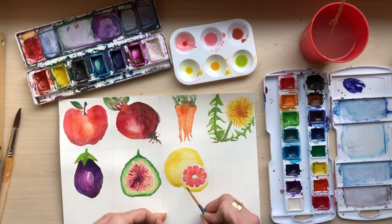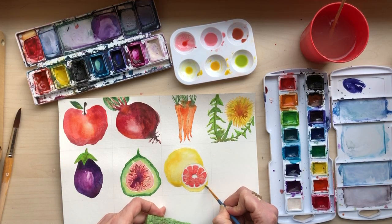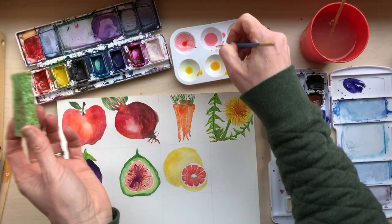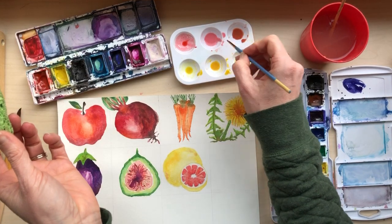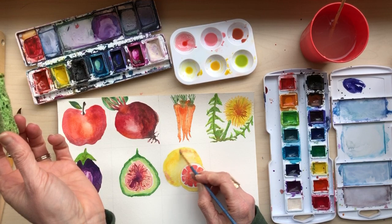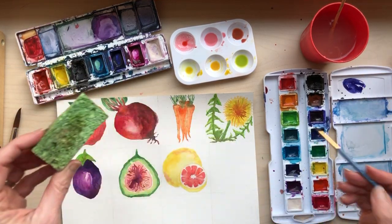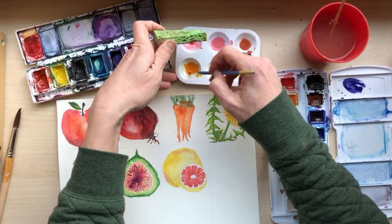Okay, I have some puddles here that I have to deal with before I can do anything else. So I'm gonna soak some of this back up with a dry brush and a sponge. Oh yeah, and I wanted to add just a little bit of pink to the grapefruit. Some really kind of rosy spots. Just a little. I want something that's just a little bit more orange.